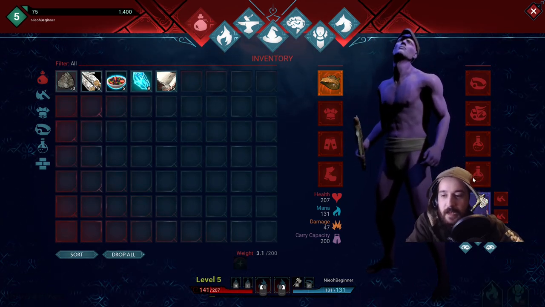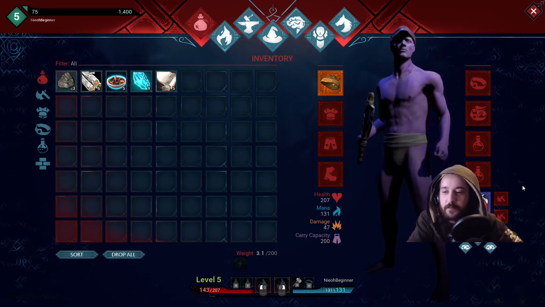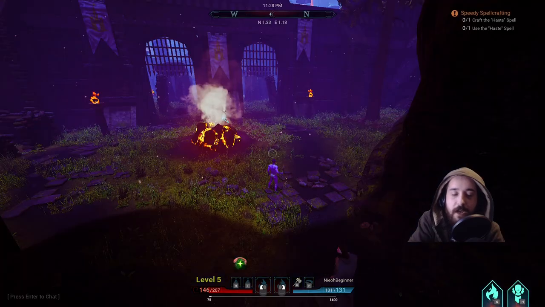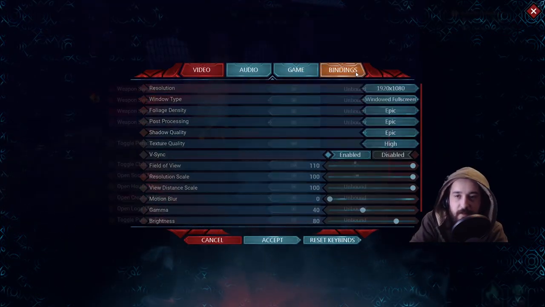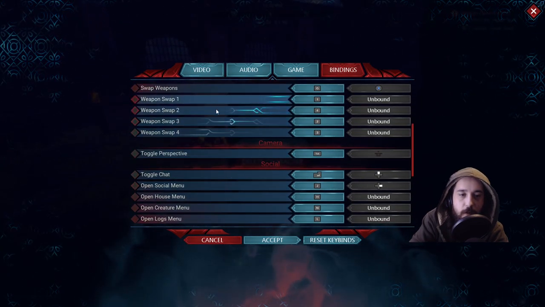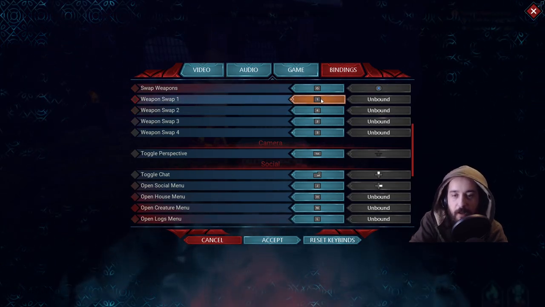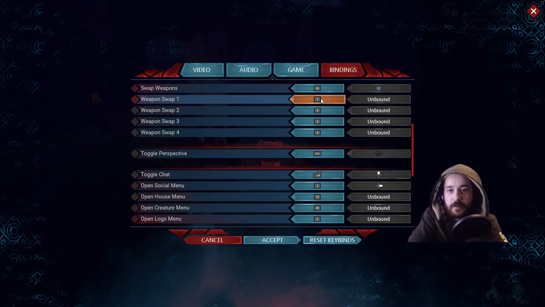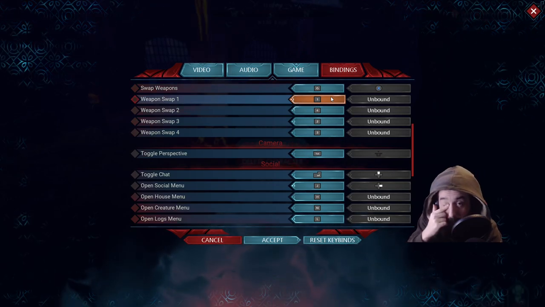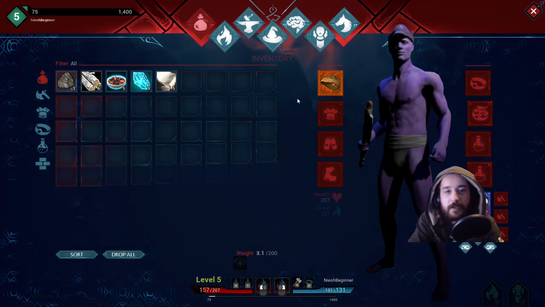Until then, I do not know a way to manipulate your weapons so that you can easily equip each weapon that you want when you have four equipped. On PC, you can go into your bindings and manipulate them through your weapon swaps. So if when you hit one, you were on the weapon that you wanted to be two, you could switch this to two and you'd be good. If that makes sense. But anyways, spell crafting.